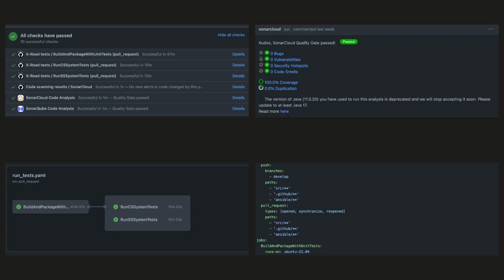And just quickly to show you the new workflows, in picture format at least, you can see the results page on the top left there. You can see the Sonar report. Of course, I picked out the good ones where everything's green. That's not always the case. And then under the run test, you can also see the actual testing pipeline, which you see is actually taking quite a long time, and we'll touch on it a bit. And then on the right side, on the bottom there, there's just an example of a bit of the YAML file that it takes to set it up.